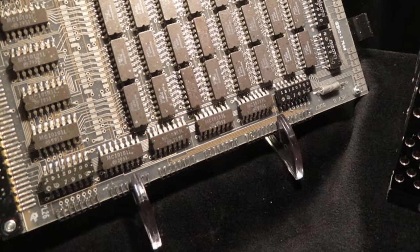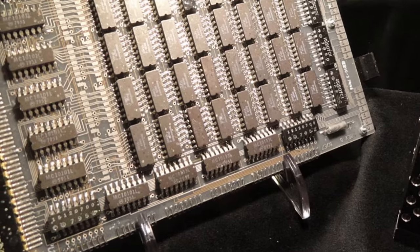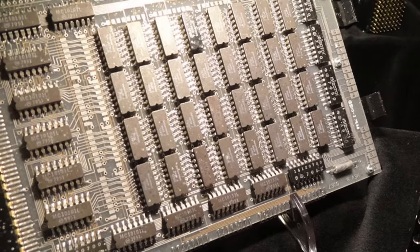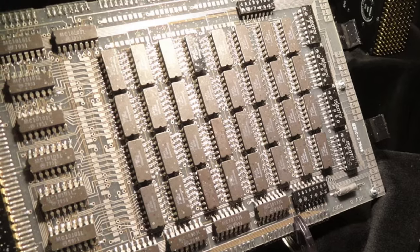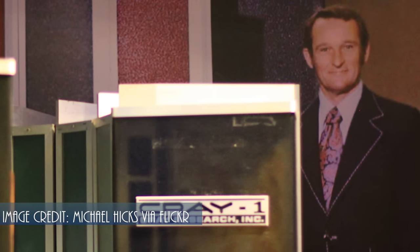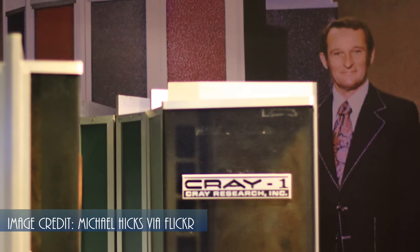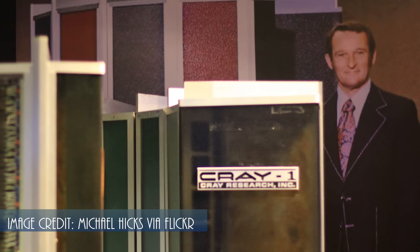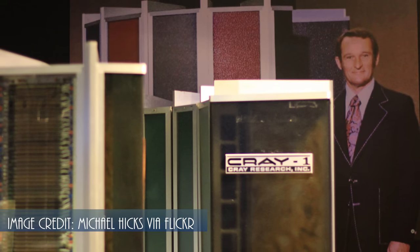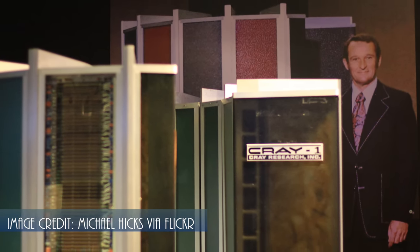Computing technology was simultaneously improving rapidly, especially under the care of Seymour Cray. After delivering the 6600, Cray went on to work on the CDC 7600, which had computational speeds 10 times faster than its predecessor. Cray hoped to continue increasing the speeds of his computers, but CDC was unwilling to put more money on the line for his planned follow-up, the 8600, as both of his previous designs had threatened to bankrupt the company before their release. Cray left CDC in 1972, and with ample funding from Wall Street, released the Cray-1 in 1976. The Cray-1 was an impressive machine with a 64-bit processor and 8.39 megabytes of memory, beating nearly all similar computers in terms of speed. The only computer close in comparison was the ILLIAC-4, itself never meant to be a commercial machine. The Cray-1 was a major success, and over 100 of the machines were sold for as much as $8.8 million.